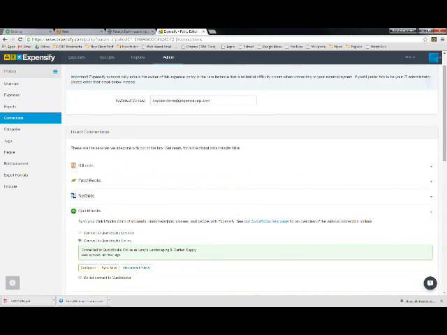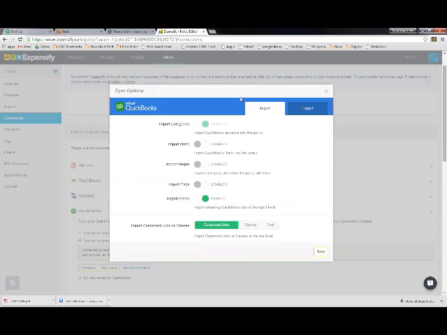So here I'm going to connect to QuickBooks Online. It says I connected. I want to configure this. I didn't do this before because I wanted you to be able to see it. Categories has to be enabled. I want to import items. So this one has items. I just told you Receipt Bank is coming out with items shortly. Expensify does have it in there already. Do you want to import your people? So do you want to pull employees in?